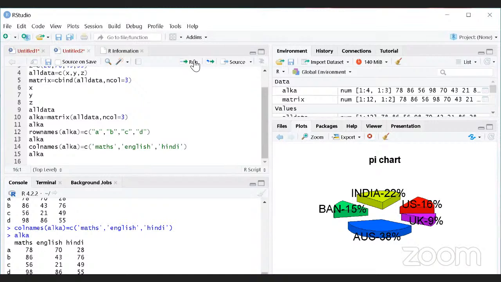Now I would like to use list command. No, you need not list. I just tell you if you want. There are so many commands which can be used for the same thing. So I tell you the dimnames list. Using dimnames, you can also write the names of the rows and the columns. Okay, thank you so much.